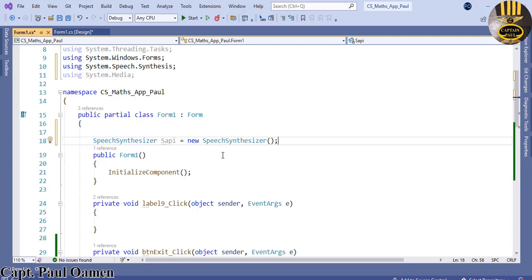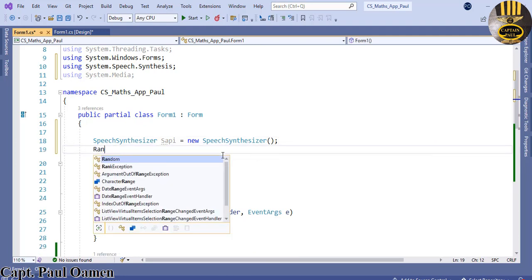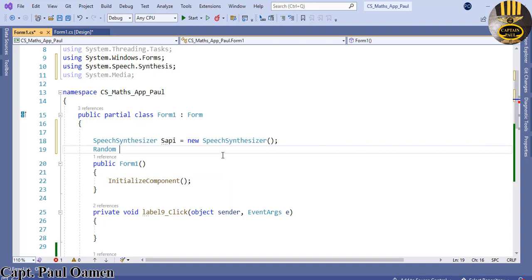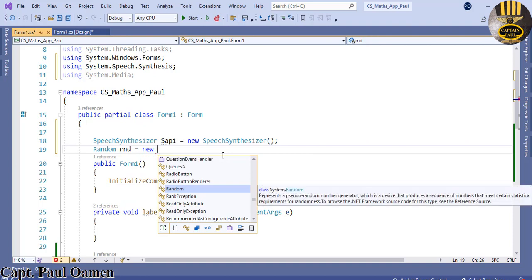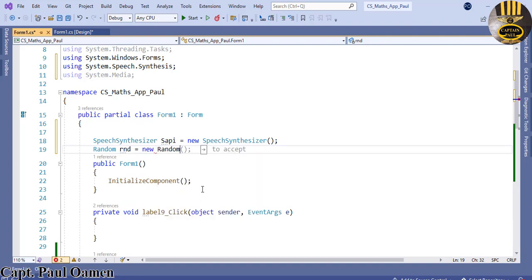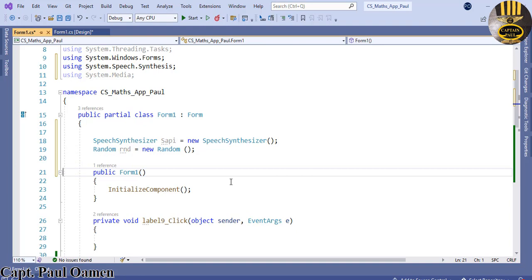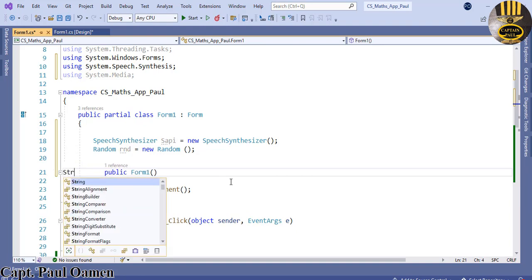That's taken care of. Now let's create another object that is going to be random. So I'm going to call it ran, and that will be new Random. So the random is taken care of. Now I'm going to add a variable.